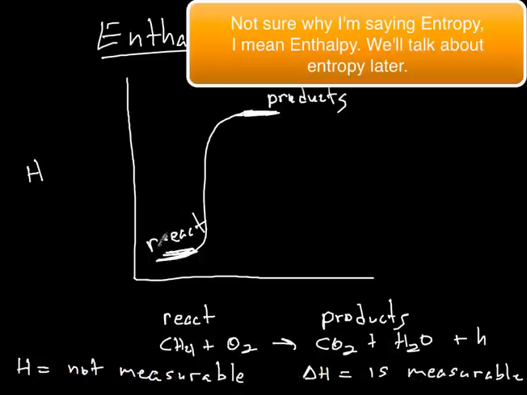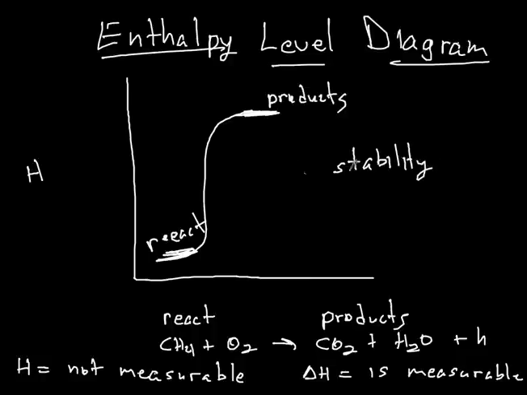And so you need to understand this idea of stability as well, relative stability between the products and the reactants. The higher they are, the less stable. The lower they are, the more stable. And so what this tells you is that an endothermic process is producing less stable products. Doesn't mean it can't happen, because they do. And an exothermic process produces more stable products.